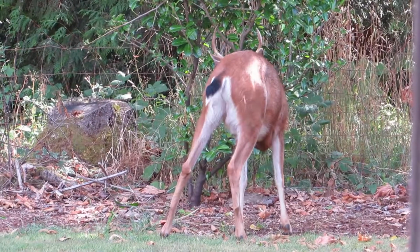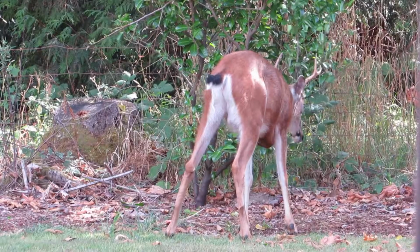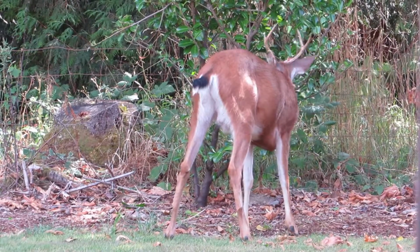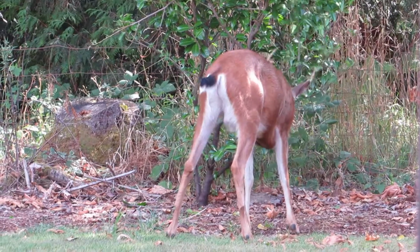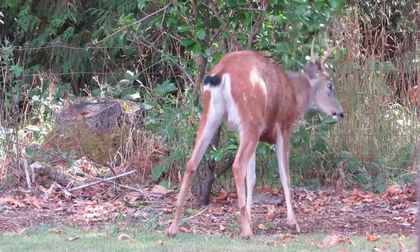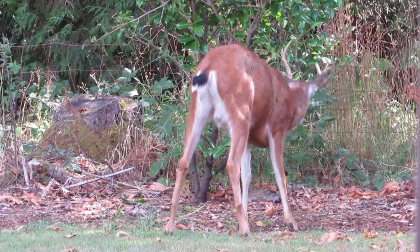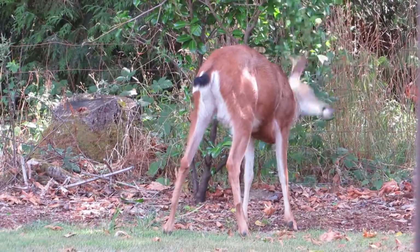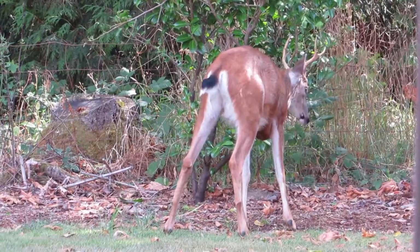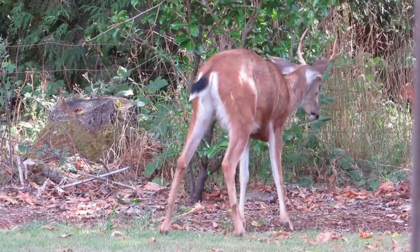Yep. And the truck going by spooked him a little bit. There he's thrashing it. Oh, yeah. He wants that last piece of velvet off of there. It dangles by his eye and it kind of bugs him a little bit. He's definitely got him a project going here. Trims the bush up a little bit, but hey, that's what it takes.